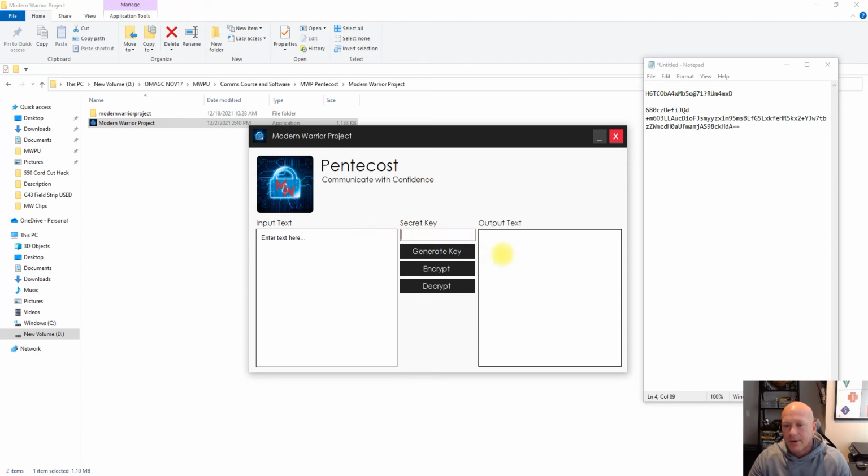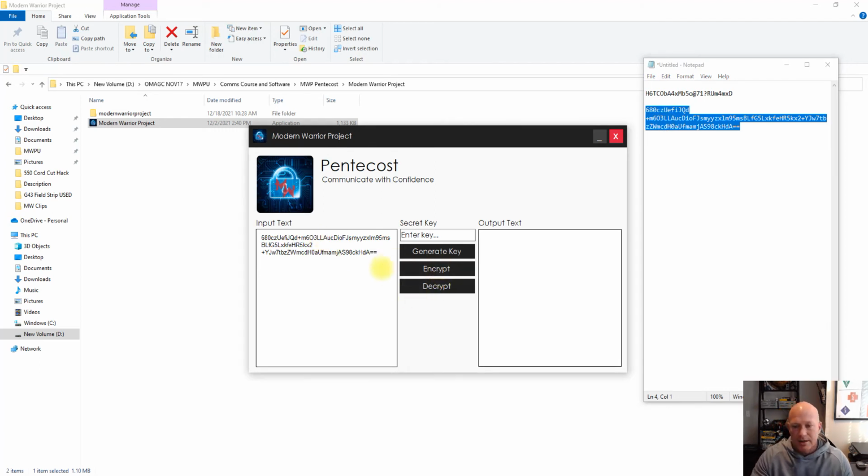And I want to erase this key. That way I make sure that the key that I have matches this. So if the receiver were to try and use this message, so I'm going to copy this and put it in here, they get the message and they go to try and decrypt it, or someone else comes across it, and they try and decrypt it, it's going to tell you enter a secret key.